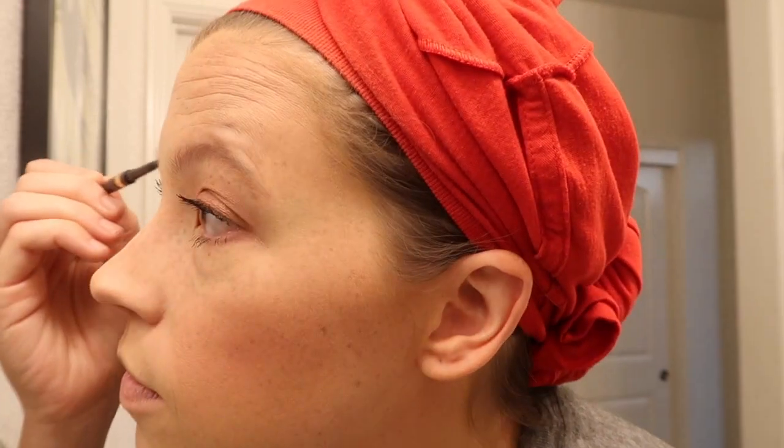So similarly to eyeshadow, I'm not a brow expert either, okay? I just shape them how I shape them. So remember, we ran through the Essence brow gel, then just now I ran through the spoolie, so that distributed that dried down brow gel. And now I'm just carving out my brow. I say carve, which sounds like I'm an Instagram person doing these crazy brows. I'm not. But I just make that shape and then fill everything in.